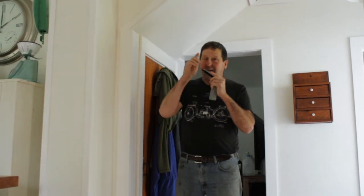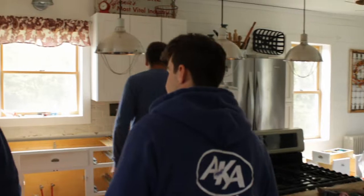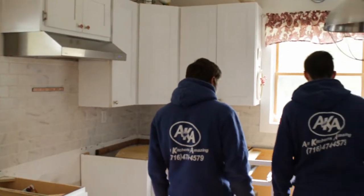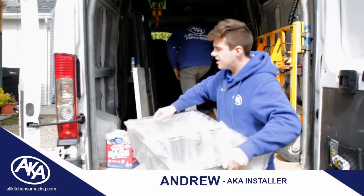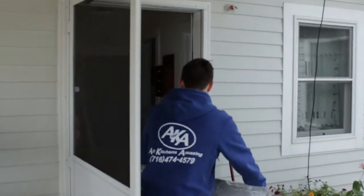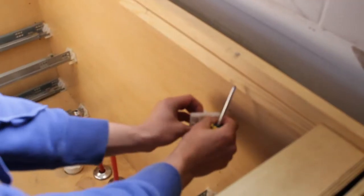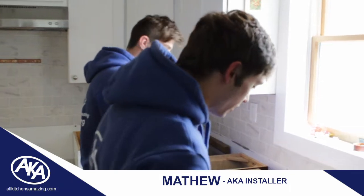Today we're installing kitchen countertops in Belfast, New York. That looks good, yeah. First thing we want to do in these installs is make sure the sink fits in the sink base of the cabinet. No, not quite. Oh, we're not going to have fun with that. So we figured it out. We expanded the sink base here.